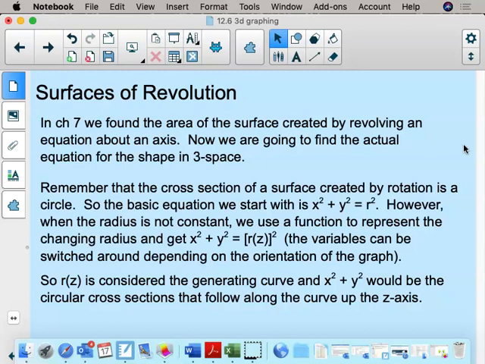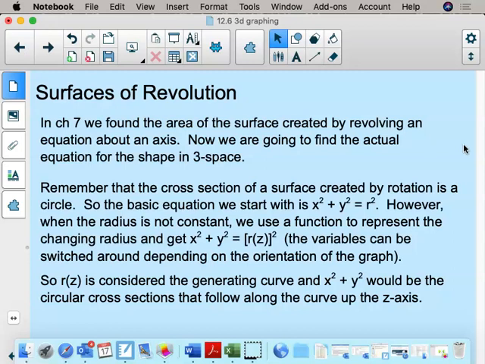Those surfaces were all called quadric surfaces, and they're basically 3D extensions of your conic sections. Now we're going to do some funky surfaces of revolution. The neat thing about a surface of revolution: you did volumes by revolution last year, but you never learned what the actual equations were. All we would do is find the volume when you revolve some equation about the y-axis or whatever. So what does the actual equation of a volume of revolution look like?